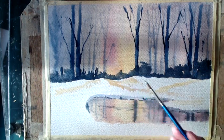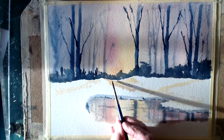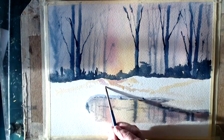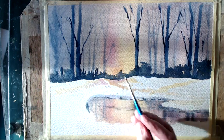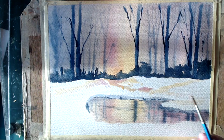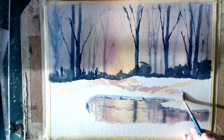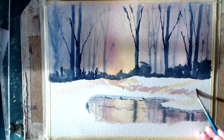And of course, I want some of this pinky colour, don't we? You know what that is? That's the alizarin crimson. So I'm going to pop some of that stuff in as well. That's got its glow there, hasn't it? Lovely, lovely glow. Just there. Of course, we're going to get some of that glow effect across here as well. Probably a bit too strong there. I'll try to weaken it a little bit. Some of this piece here. Just keep your flow going, so it's a pathway.